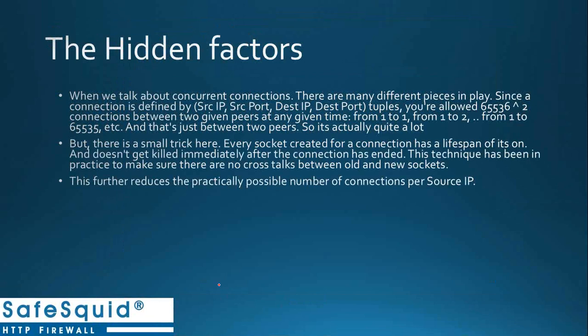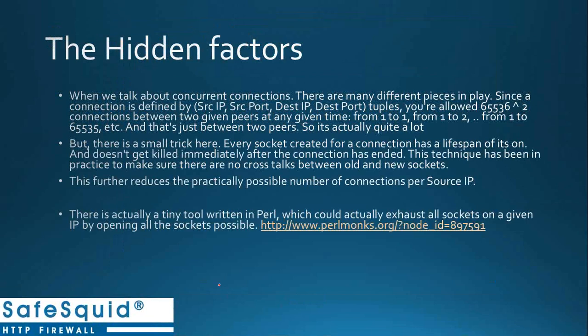Very interestingly, if you actually want to understand how the entire thing works, there is this small Perl script written by some hacker which blocks all your sockets by randomly opening all the sockets at a go. Because the socket timeout is higher than the pace at which this Perl script opens the sockets, it exhausts all the sockets at a particular IP and makes that IP dull, or for that matter, it makes the entire system stop talking to the network. You can go to this link if you want. I will share the deck. You can take the link from there as well.